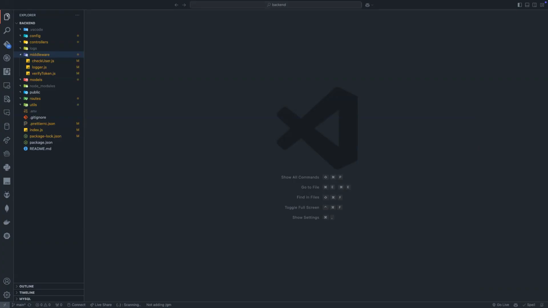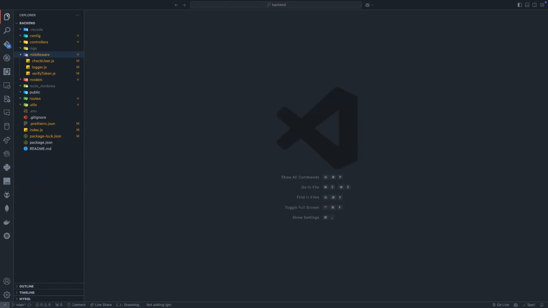So we build this function here, for example capitalize. I have one util function, and whenever me or my colleague need to capitalize something, we can use the same function. And that's the idea of a util function. For the middleware, it's also the same idea. We don't create a middleware every day. For example, verify token, we create it once and then we use it most of the time.